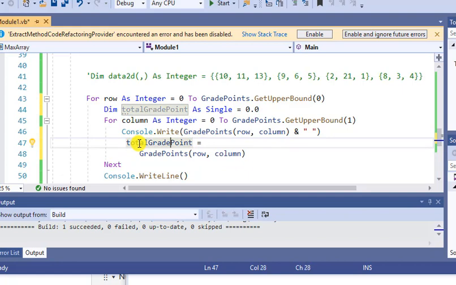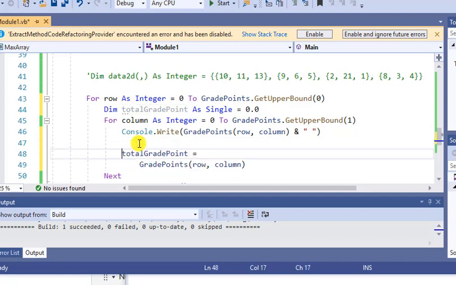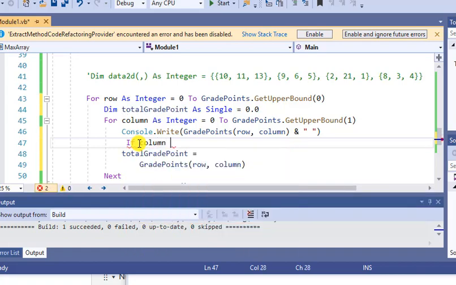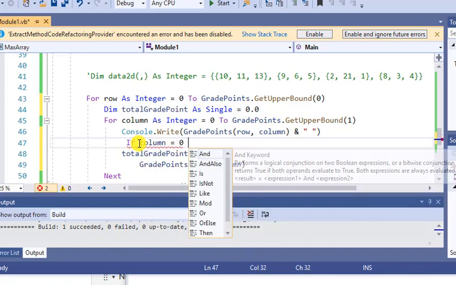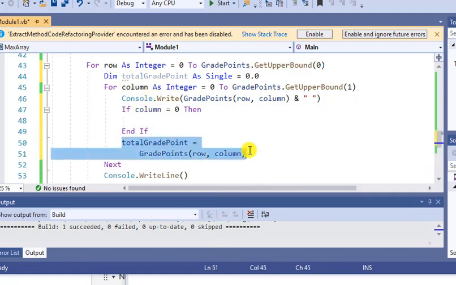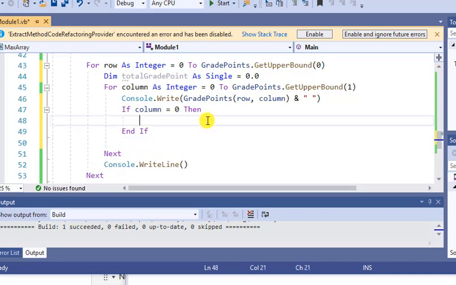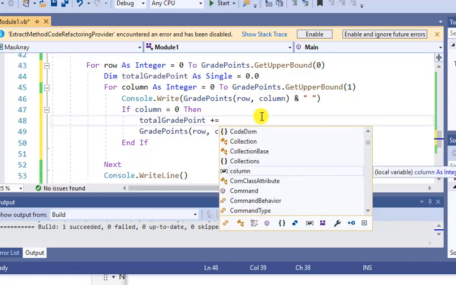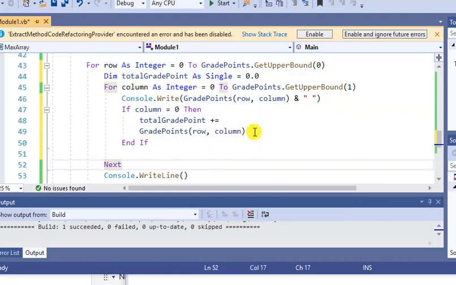Here we need to calculate if it is column 0, right? If column equal to 0, that is the assignment. So the assignments get 30%, times 30%, right?